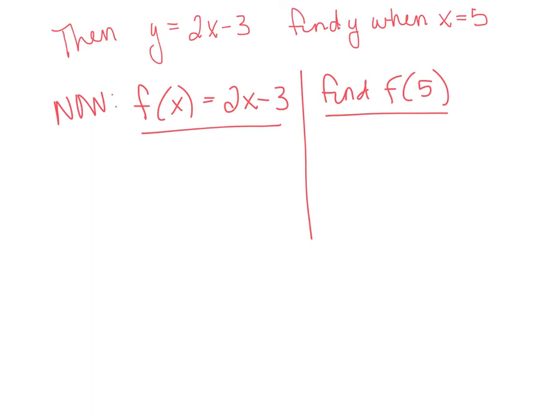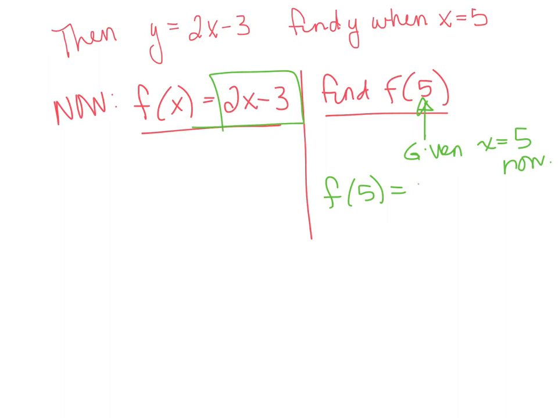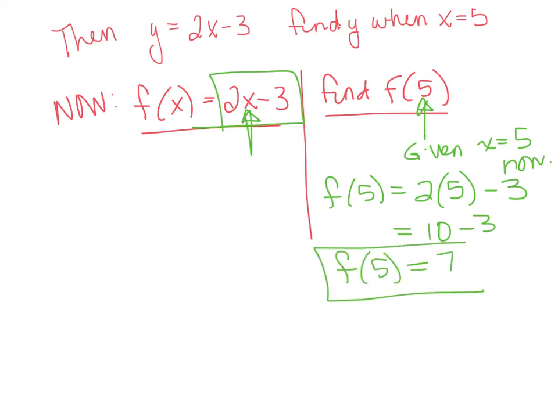Now what I've done is I have given you a value for x. So given x is equal to 5 now, okay? So what you're going to do is you're just going to make this substitution. Everywhere you see an x, you're going to substitute it with a 5. So f of 5, going back to this definition, is 2, but here's an x that will be replaced with 5, minus 3. So I'm just evaluating this function when x is 5. So nothing new. The important thing to remember is you're only working on the right-hand side, and you don't change it at all. It stays f of 5, and then you can circle that is equal to 7.